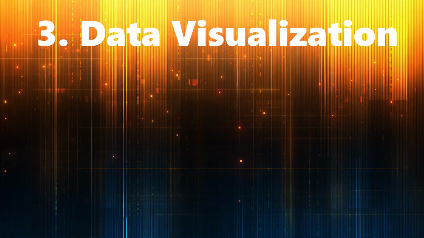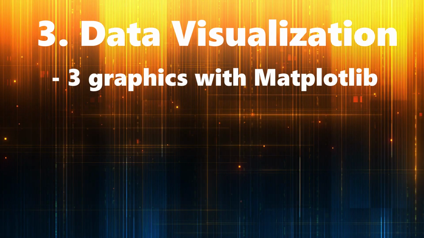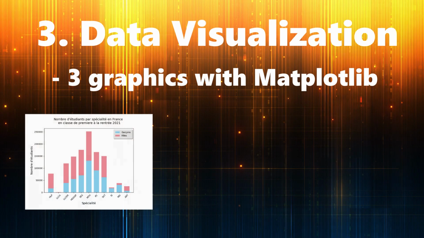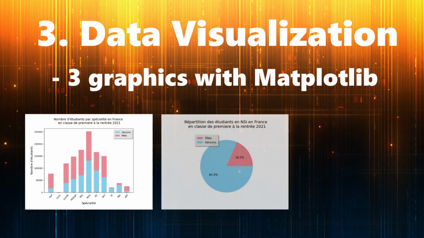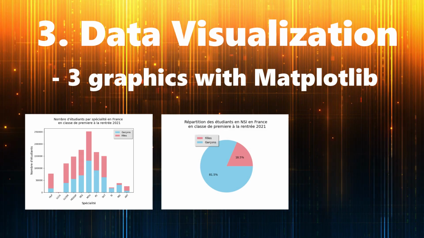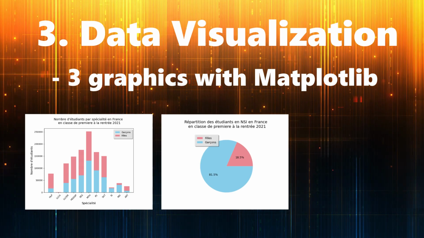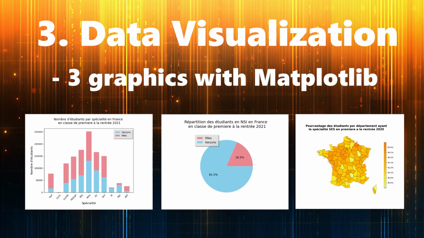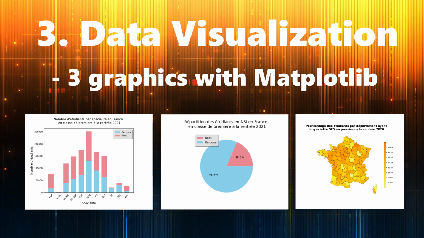Now that I have extracted my data, I need to visualize it, and I've decided to create 3 types of visualization using Matplotlib. For the number of students in each specialty, I decided to create a bar chart, which you can see right now. Then for the distribution of men and women in a specialty, I decided to create a pie chart like this. And lastly, for the percentage of students in a specialty, I've decided to create a map. For this visualization, I've used the GeoPandas library with a GeoJSON file of France regions and counties.